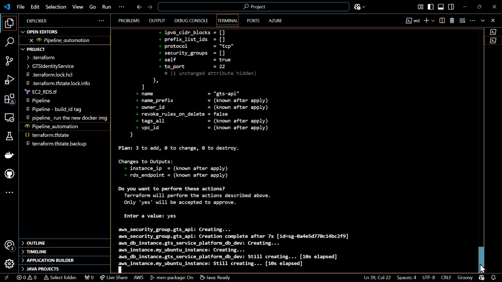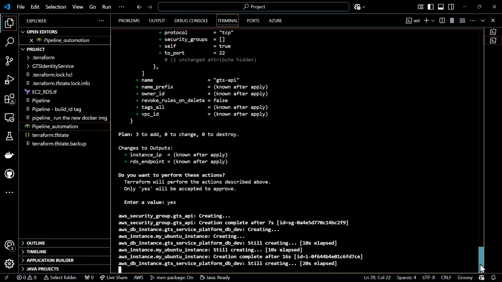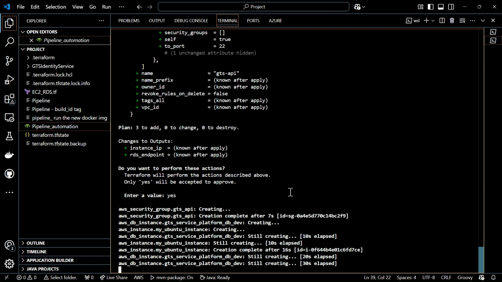Now it's still creating the EC2 instance. In parallel, it has also started creating the database instance. So the instance creation is in progress. We'll go to the AWS console and see whether the creation is happening or not.